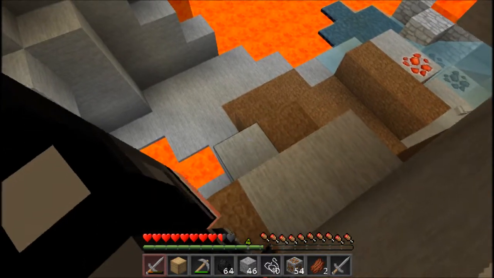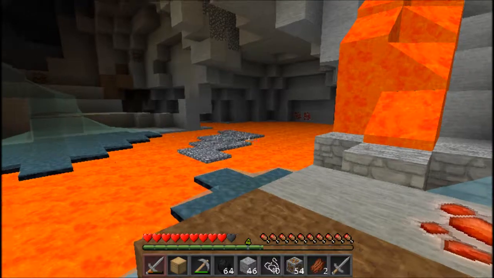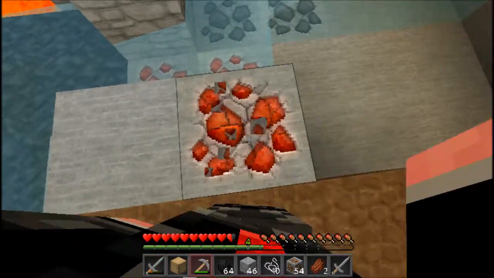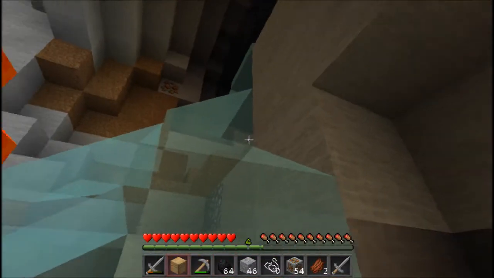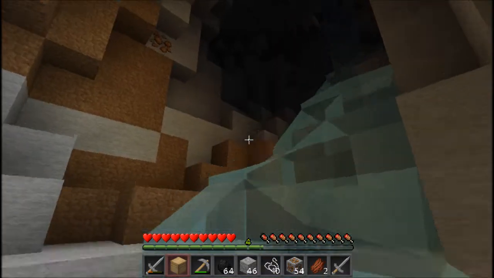Yep. Experience is kind of around here, so it must mean that someone was here. And there's also redstone, so I'm gonna... Yeah, that's exactly where I died. Oh, there's gold. I don't think there's any of your stuff here. Did you get this gold? No, but I'm gonna mine this redstone down here.